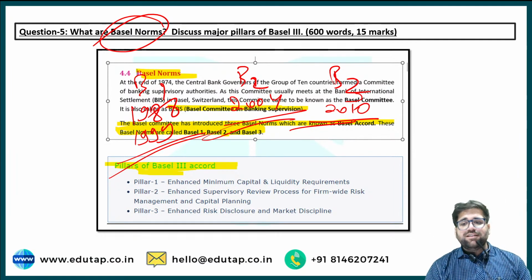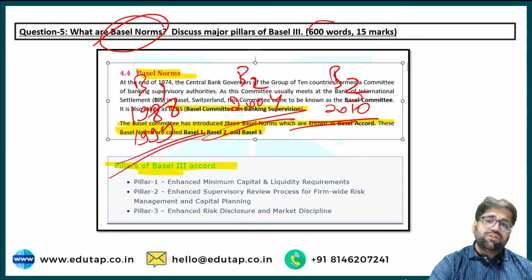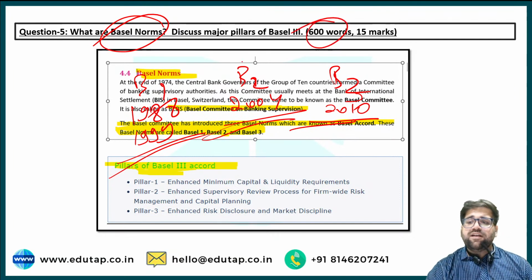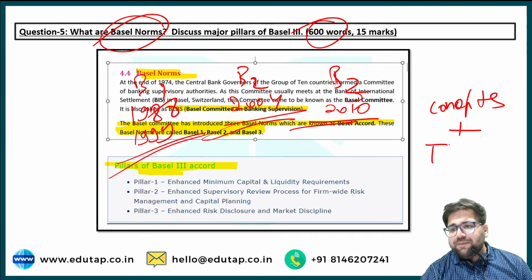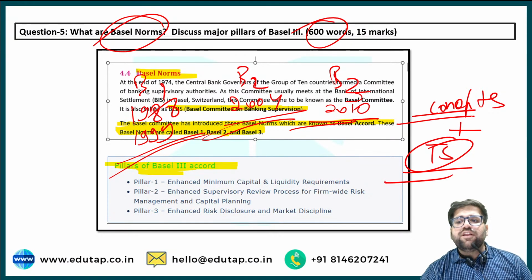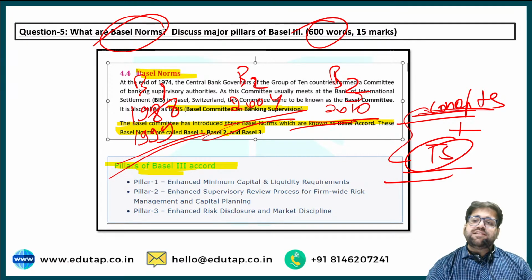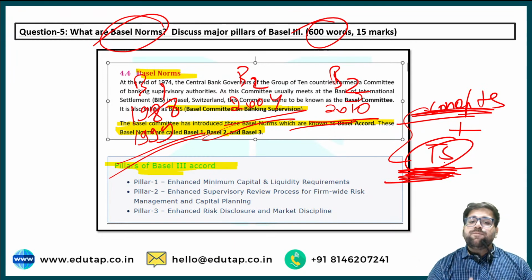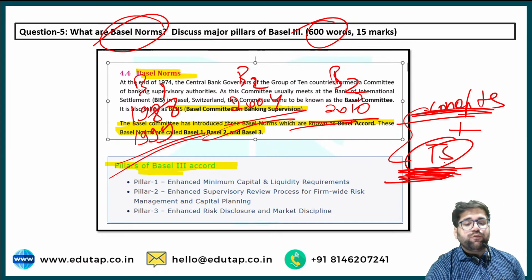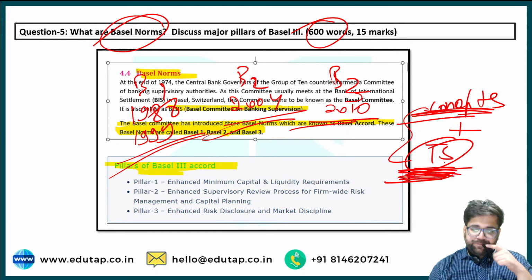If you don't have the concepts, then how will you write a question which is based on 600 words? And mind you, my friend, in descriptive, yes, concepts also play an important role, plus your typing speed. These two are the very important things which work under the descriptive part. Although in the objective part, the concept part is really very important, in the descriptive part your typing speed also matters. So you have to type with the correct forms. You have to reduce your grammatical mistakes.